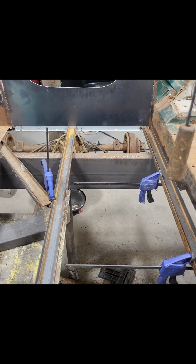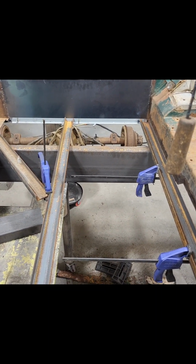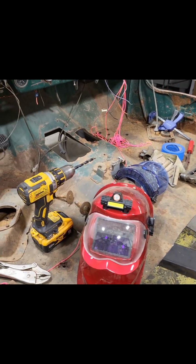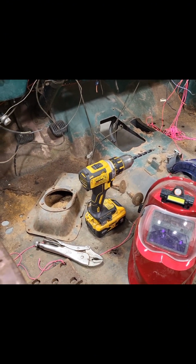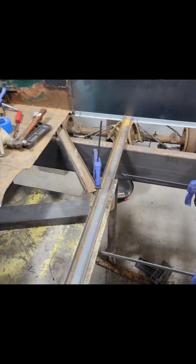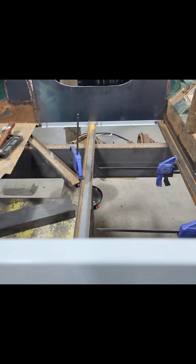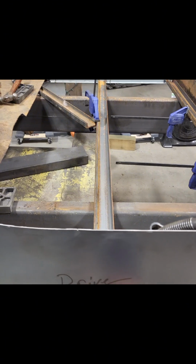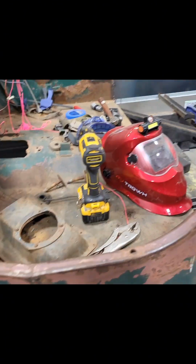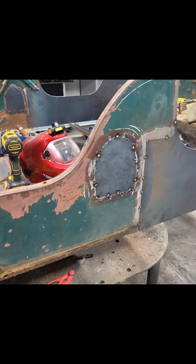And then I can tack all that in there, and I'm not gonna finish weld anything out until after I get more metal, and I'm going to cut out all this floorboard here, cut out all the structure. I've got more metal ordered, more C-channel, more sheet metal, everything there to build that. Got some flat bar ordered as well, some angle iron.